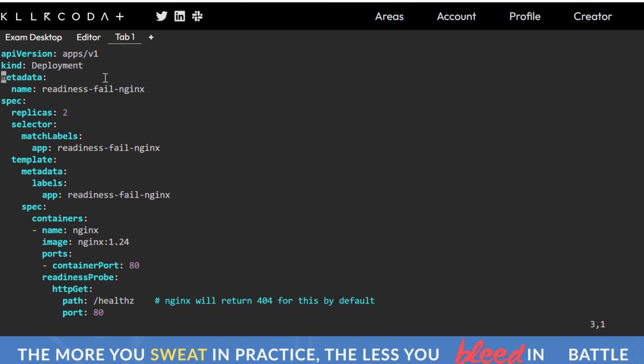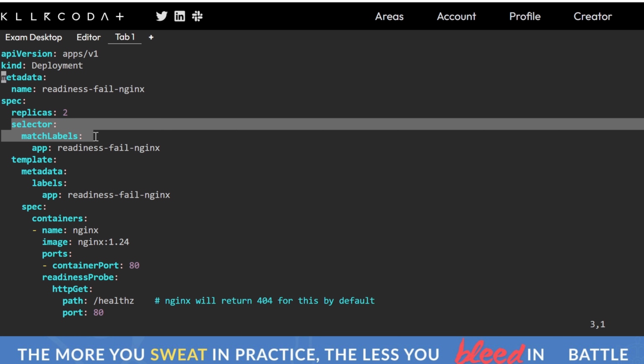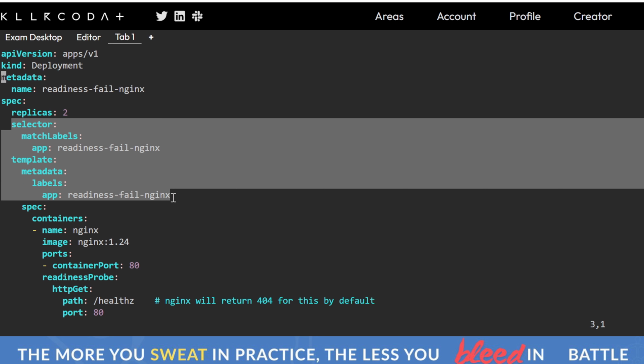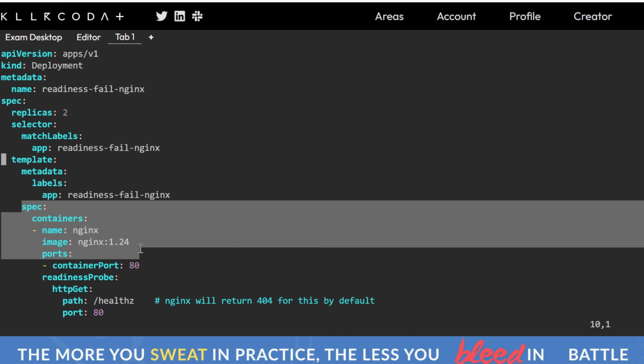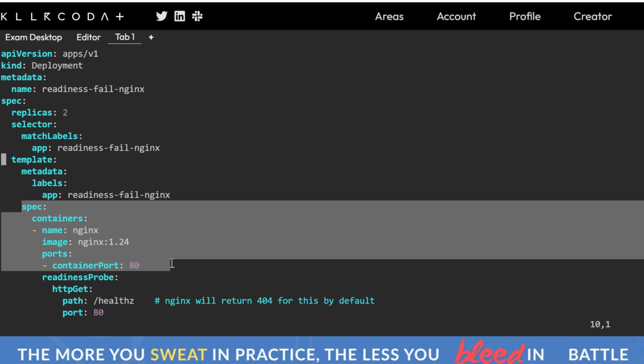The API version is apps/v1, kind is Deployment, metadata. The name field is compulsory, and replicas is 2. The selector with matchLabels is required. Then here is the spec, container nginx, this is the image, container port is 80.